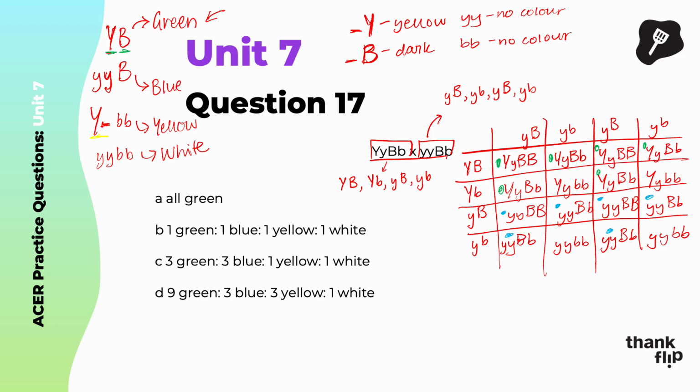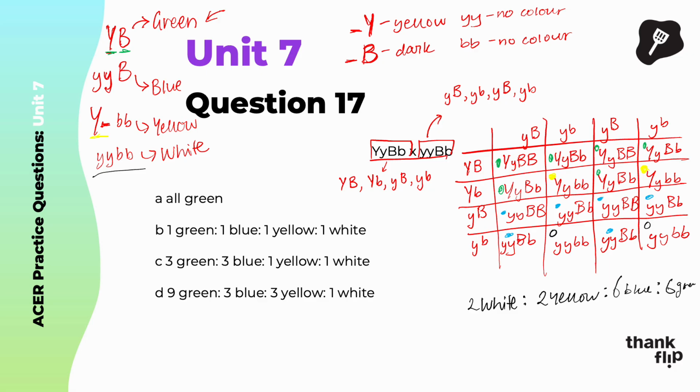However, we don't, oh, there we go, we have one over here. Capital Y and lowercase b. And then we have white. So that's going to be these ones. Okay? So now we have 2 white, we have 2 yellow, we have 6 blue, and we have 6 green.